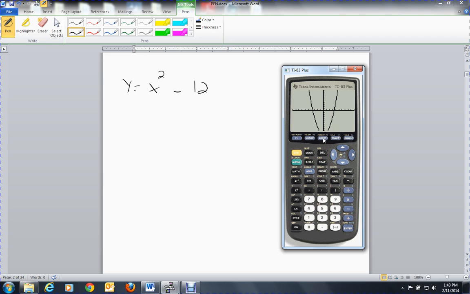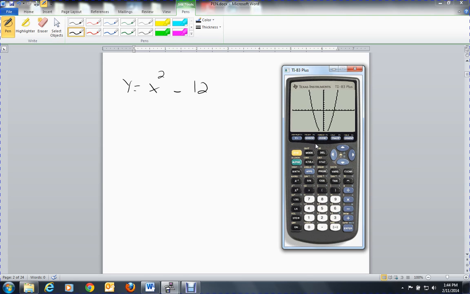Now looking at the zoom again, I can always type in or use these other features of the zoom. One feature I'm going to use is zoom fit. So I can get to that by going up or down. If I go down, it's going to be 0. Or I could have went up, which is faster. Then hit enter. And it also allows you to see that bottom part of the parabola. Once again though, zoom 6 is where you want to end.